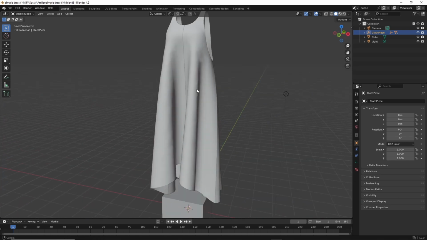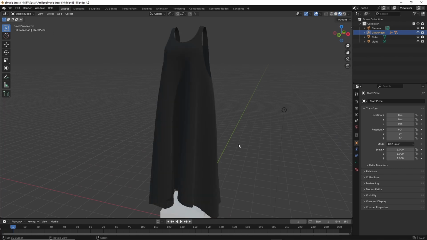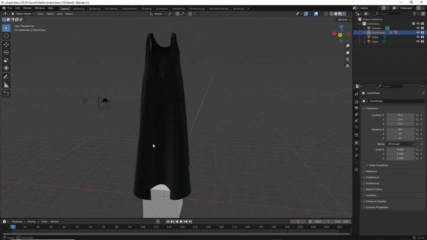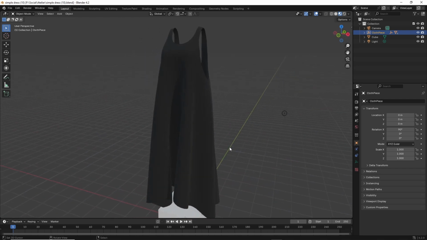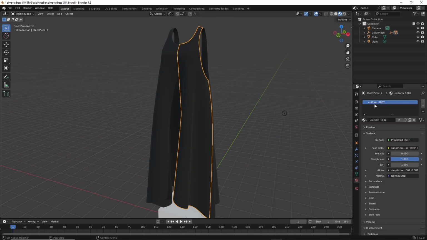So we've got our mesh, switch to material preview, and that will display the material on our mesh. Select one segment, again because this is 4 segments. Material properties, there is our material. So let's just rename this fabric.